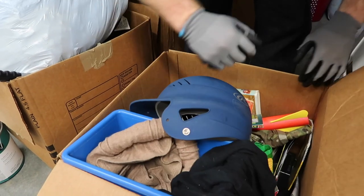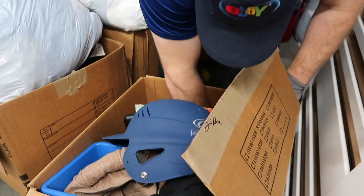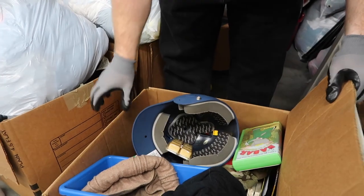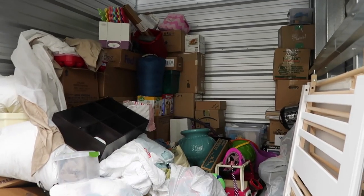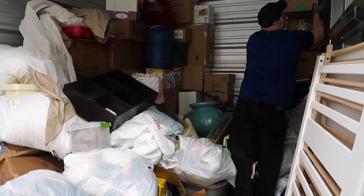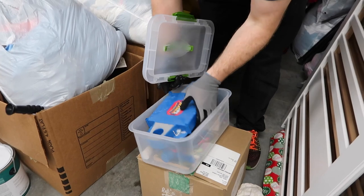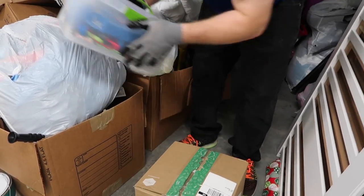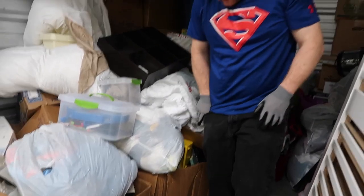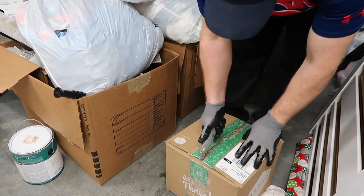Oh man, that's funny. We're gonna have to go through this individually at the house because there's just so much here. You know, it's all random. Yes, this is one of the more random ones I've seen. Don't worry though, guys. Hey, it can be fun random. We are gonna make our money back. We already got some good stuff. We got the Wii games. That guitar is not worth a ton, but we got that. We have, what is that? Some kind of game? Kids' toys. Oh, do I have my knife? This is getting to be a theme. Oh, I just dropped my knife. Okay, let's do this.